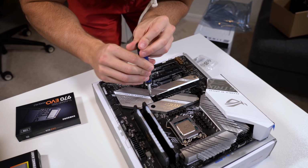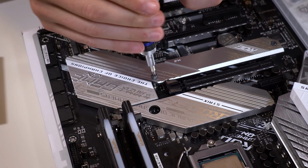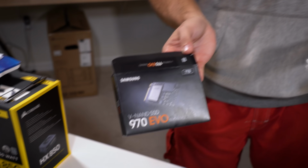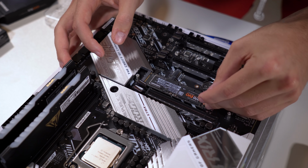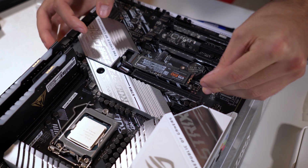M.2. So we're gonna take off the cap here. Our market cap on this one is coming right off for our NVMe. I don't know how you do this every day. So we see right here, perfect slot for our M.2 by Samsung, 1 terabyte. We are going to slide this perfectly in there as it should go. That is not all the way there. Will it make like a click? Oh, there, it made a click sound.